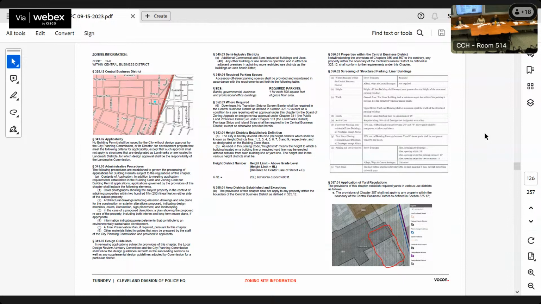It was, I guess, initially we were thinking that he could get a variance. When he looked at the code, he was questioning it because there's some language in the code that alludes to the fact that he may not be able to get a variance. So we're trying to clarify that with Rick Riccardi. Shannon seems to think that it is okay, and that he can get a variance.